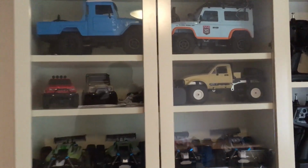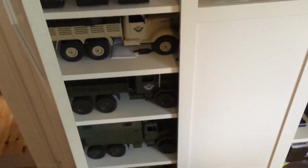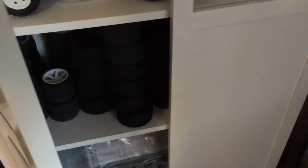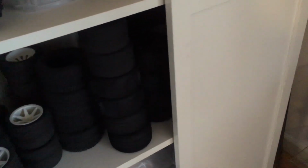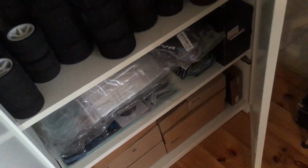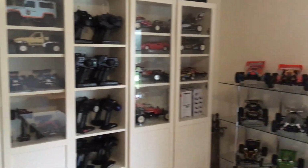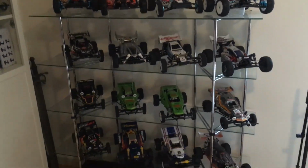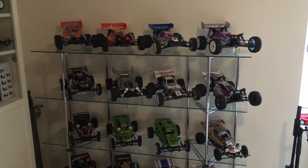And I have even more stuff in here. This one I filled up with parts and tires and so on. All the stuff that doesn't necessarily have a dedicated box over here. But so far, so good. Next project will be to move these 1/10 scale Tamiya buggies up here.